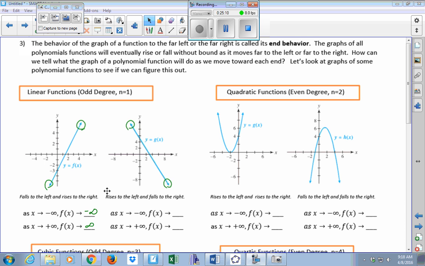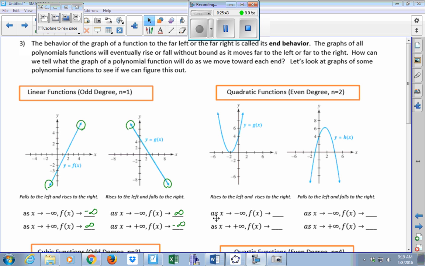Now the next function, everything's just reversed. As x gets really, really small, my function's increasing forever and ever. So that's infinity. And as x gets really big without bound or moves towards positive infinity, this function's decreasing forever and ever and ever. So that moves towards negative infinity. So you'll be using this symbolism as you describe functions.